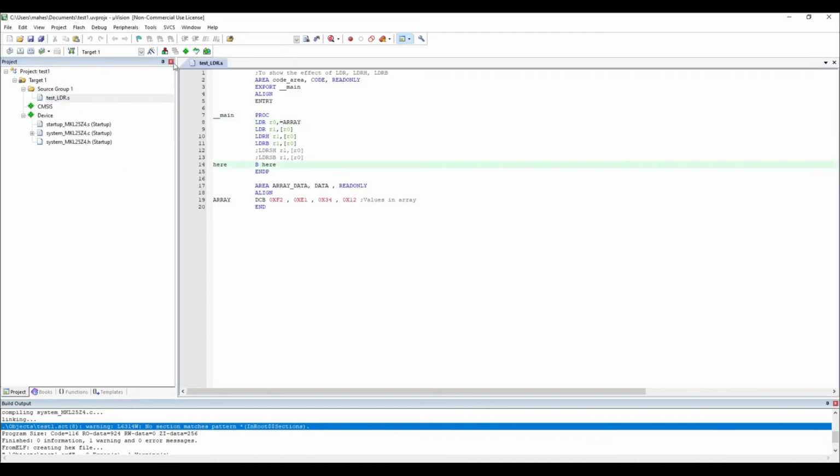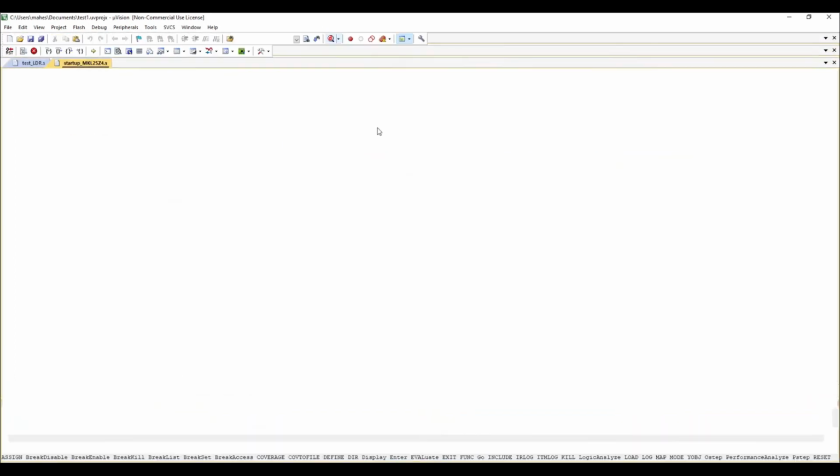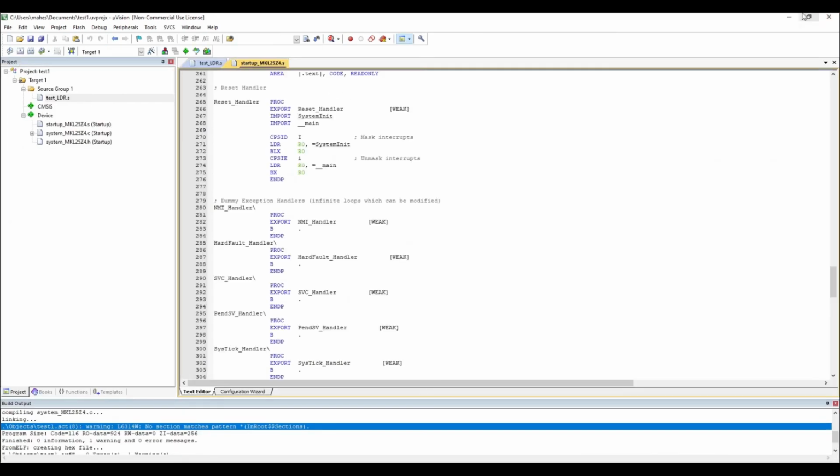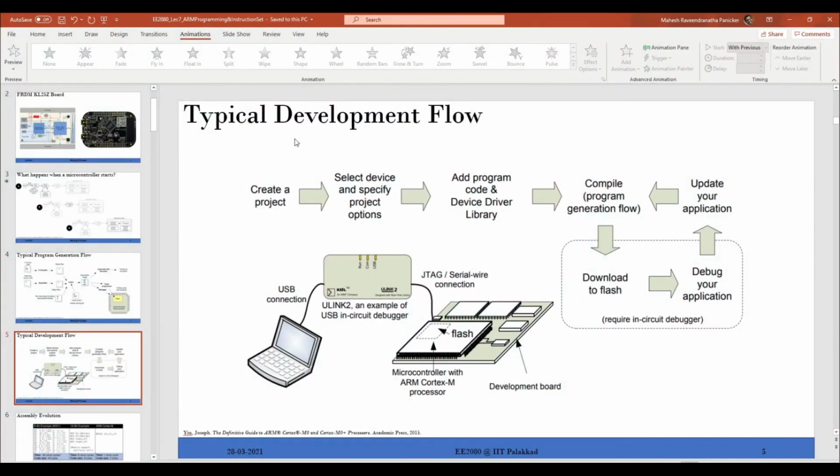Now, if you had the board you could load, but since this is simulation, this load doesn't make any sense. What we are going to do is debug. So you press the debug button. The moment you press it, it goes back to what we were showing you at the earlier stage, and then you can press this option that is shown here. You keep on pressing it, and it will go step by step. Other things we will discuss at the next stage. So this is the entire step that we discussed. We did the debug.